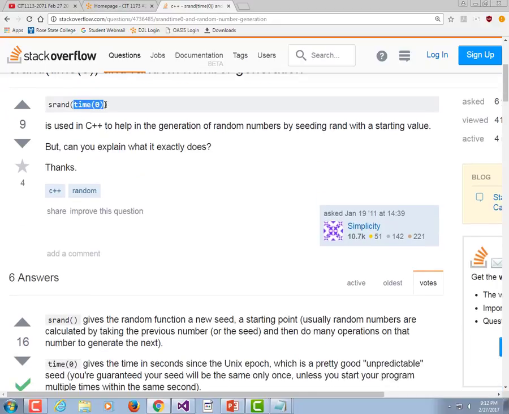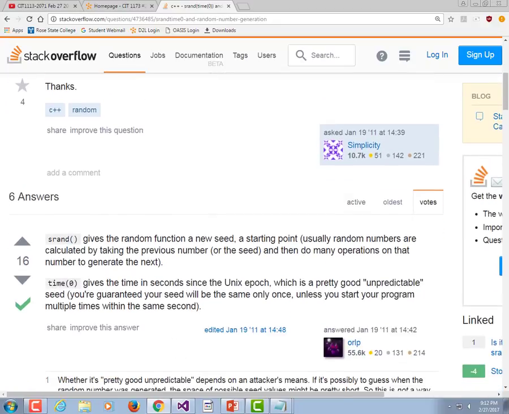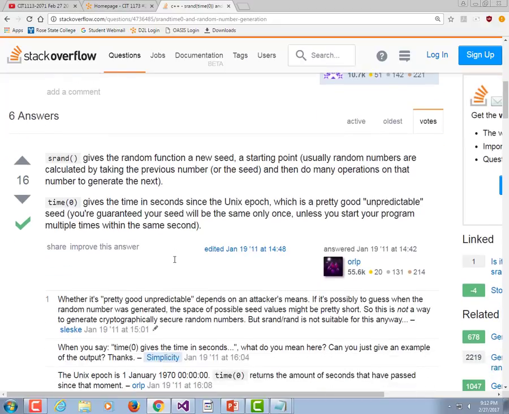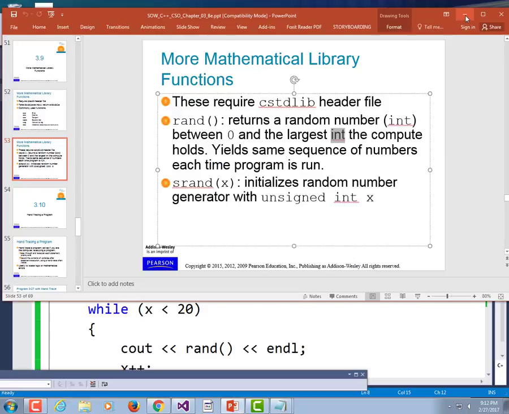So we're going to have to see if the time function is already included. What time does is give the time in seconds since the, quote, Unix epoch, which is a pretty good unpredictable seed. It's going to be a very large value. Let's go and try that.